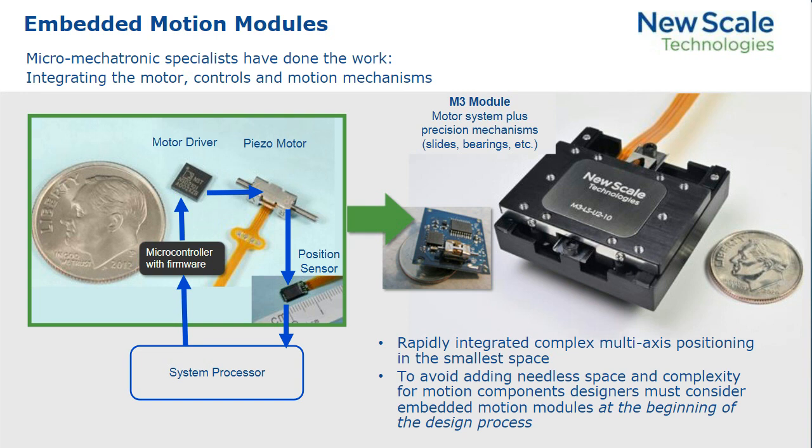The other enabling technologies that allow our miniaturization are very small position sensors, magnetic position sensors using multipole magnets that provide submicron resolution over many millimeters of travel, and we use optical encoders to achieve absolute encoding. We also use the latest microprocessors that have become incredibly small to provide the onboard closed-loop control using embedded firmware. All these things come together for us to create embedded motion modules that just plug into your device. You provide DC voltage and digital commands, and you get the motion that you need.